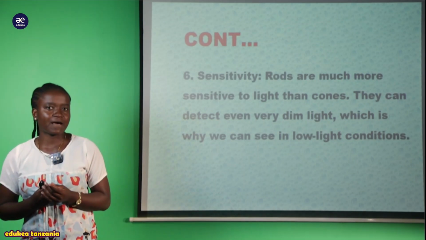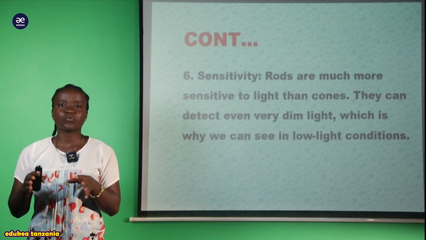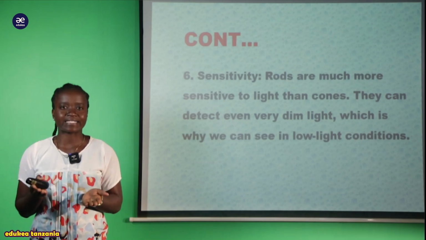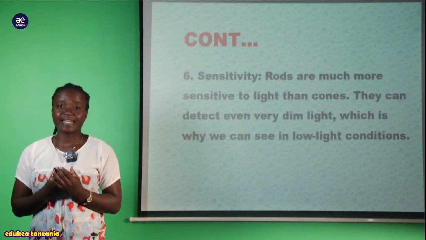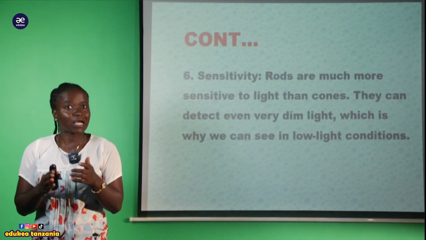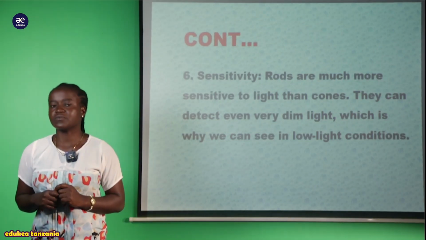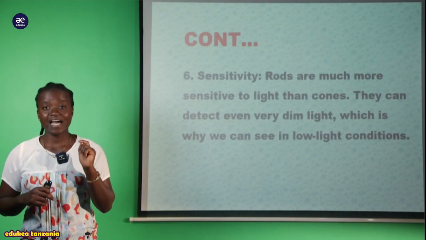That is, take an example. Pale ambapo patakuwa na umeme ulikuwepo alafu suddenly wakata, patakuwa na giza during a night, but pale ambapo patatokea tuna mwanga mdogo utakuwa na uwezo wa kuona. Kwa sababu gani? It is due to the presence of the rods which are found within your eyes.